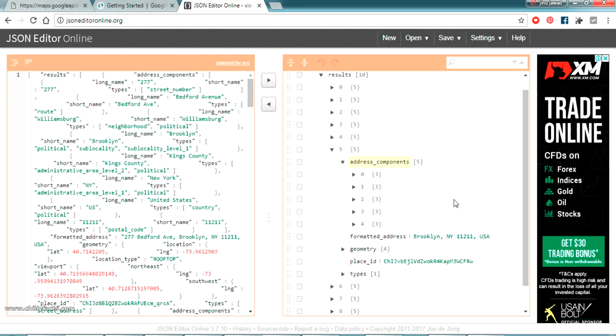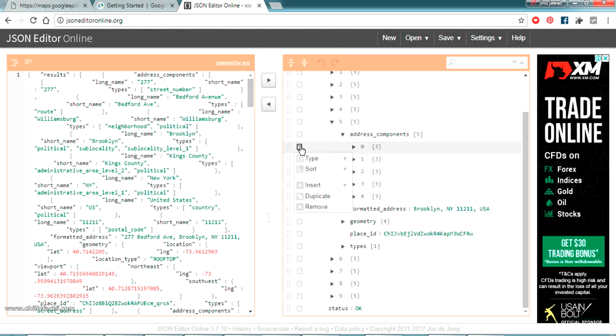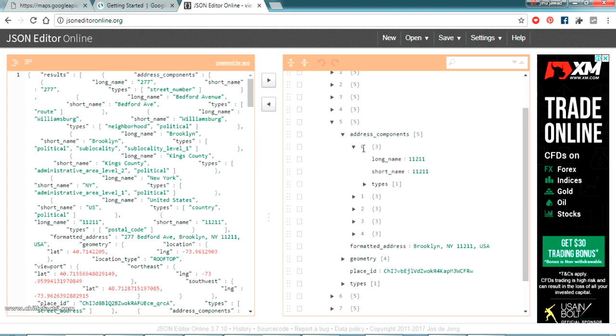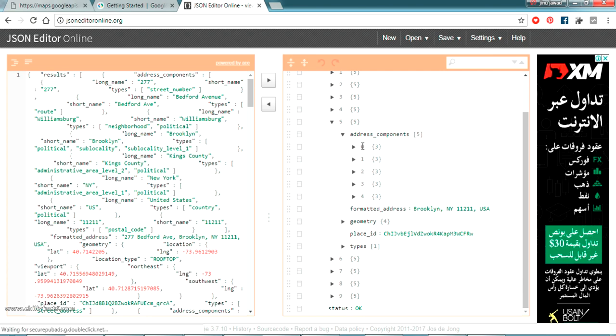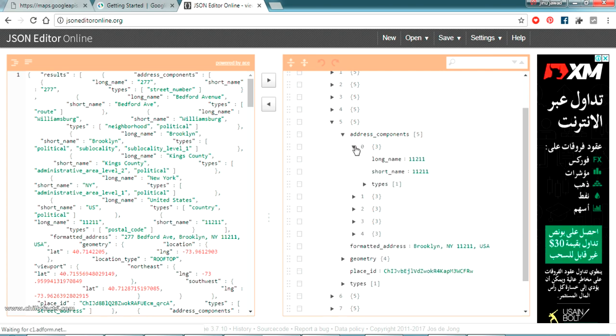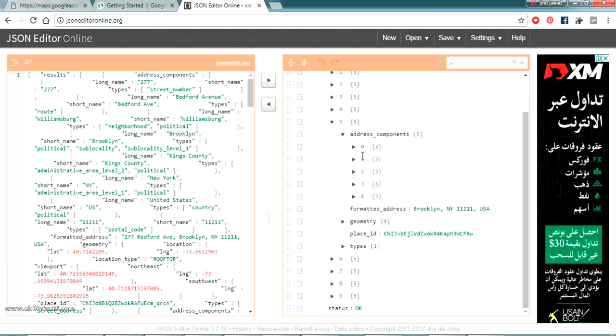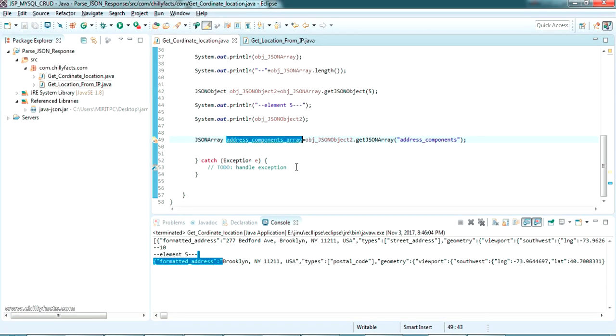So inside the address components array there is this one of type object. Okay, so we'll take the zeroth object here. So it will be like again a JSON object we should create.